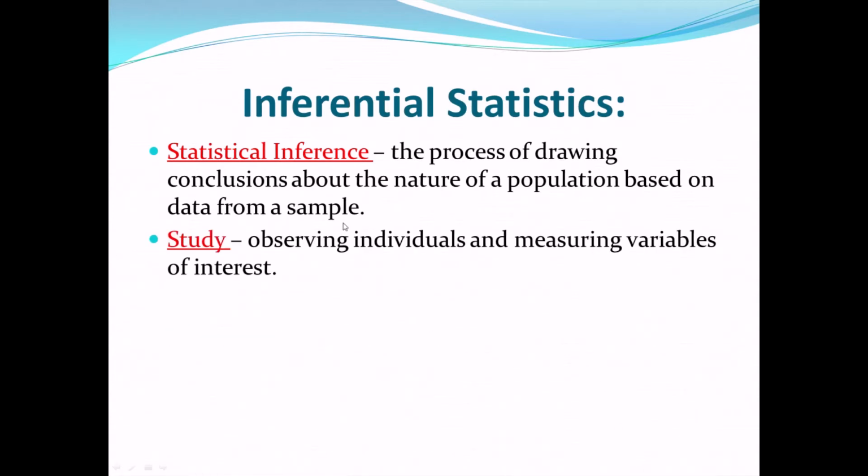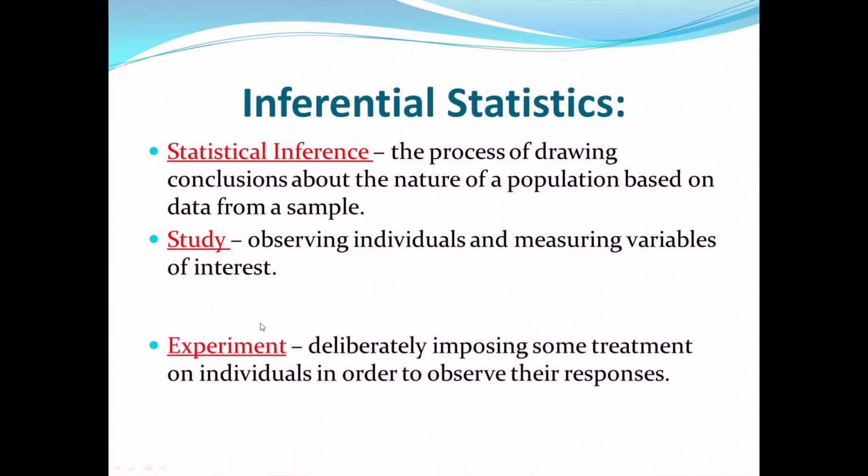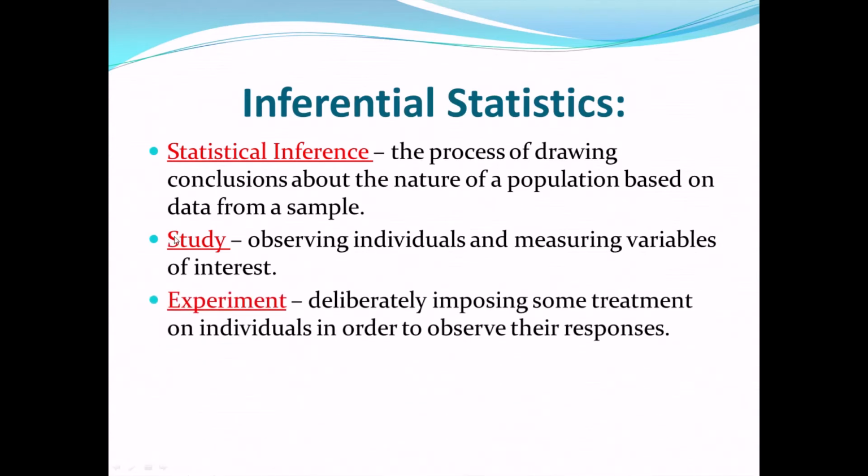Now, there are 2 kinds of studies, let's call it methods of research, that we're going to look at in this chapter. One is a study and one is an experiment. For study, we can add observational: an observational study. It's a very passive thing for the researcher. You're there in the environment with your clipboard and maybe your stopwatch if you're timing runners. They run, you time them, you write it down, you report on what you saw. You're not imposing any kind of special diet on them, or having them get more sleep than others. You're just there taking notes.